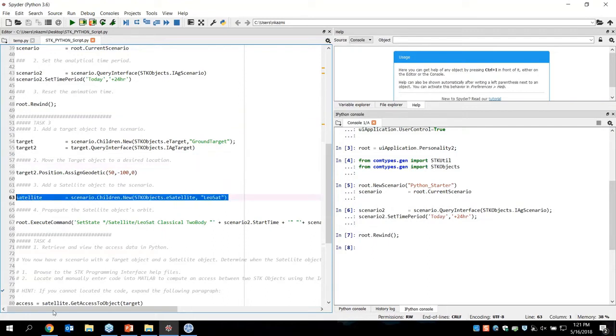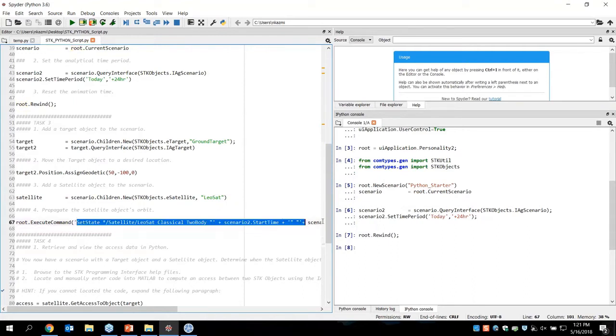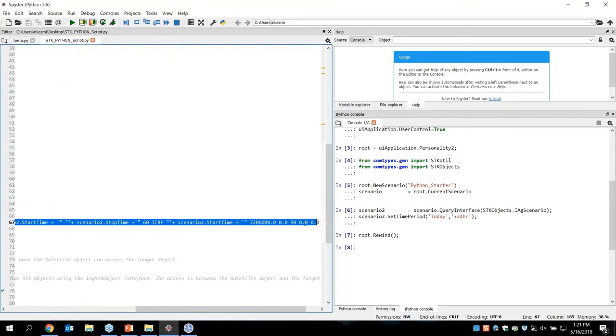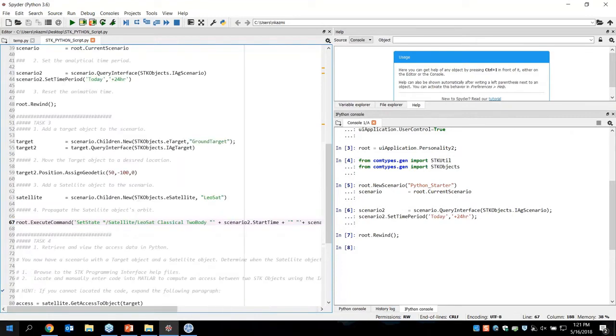I just want to focus in very briefly on this root.execute command for the satellite. This is actually referencing a connect command. So if you're familiar with using connect in STK, you'll know that any connect command will mimic any action in the GUI. In this connect command, we'll specifically set the entire state of the satellite's orbit in a single line.